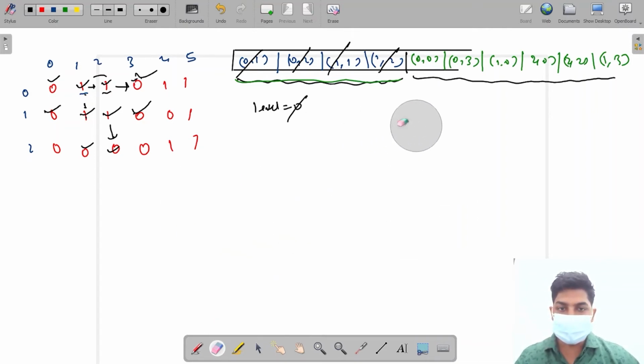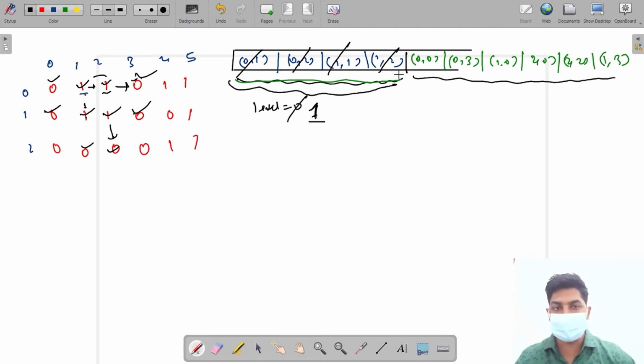So our level value is incremented to 1. We have exhausted the first 4 elements, so we incremented our level by 1. Now let's remove the next element. The next element is 0 comma 0. From 0 comma 0, I can move in the top direction, but that is out of the grid, so I will not go there.